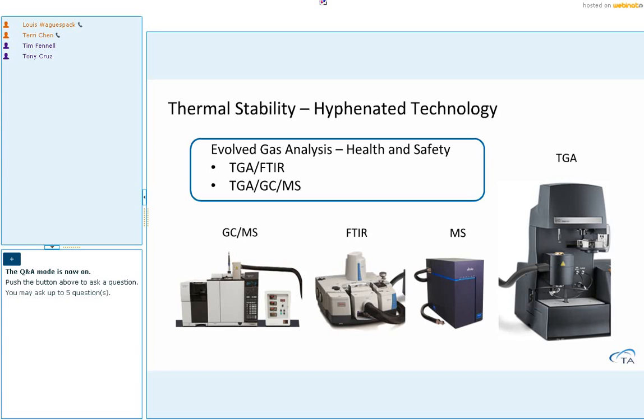Sometimes when polymer burns, multiple fractions of gases may come out at the same decomposition temperature. So in this case, a combination of TGA, GC, and mass spec technique can be used. We let the evolved gas pass through the GC column first to separate, and then we use the mass spec for the analysis.